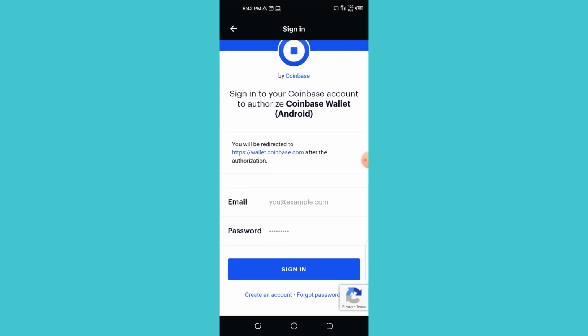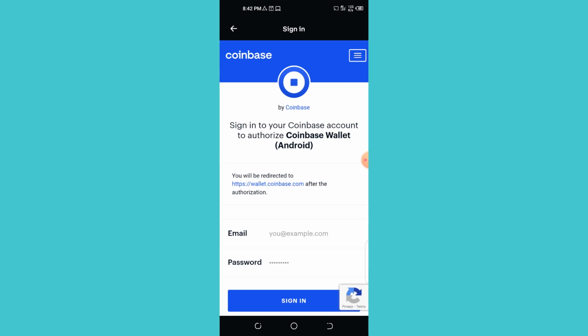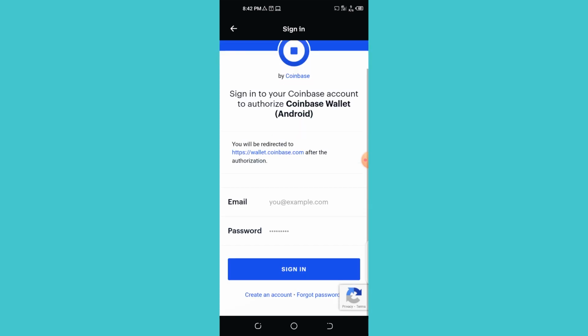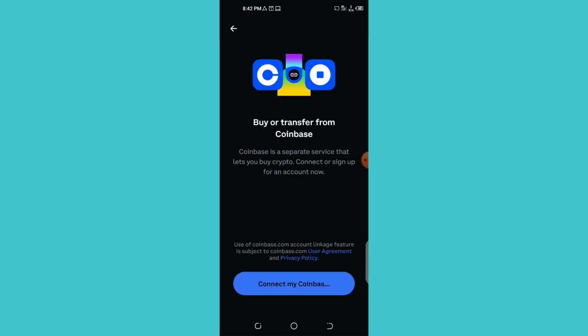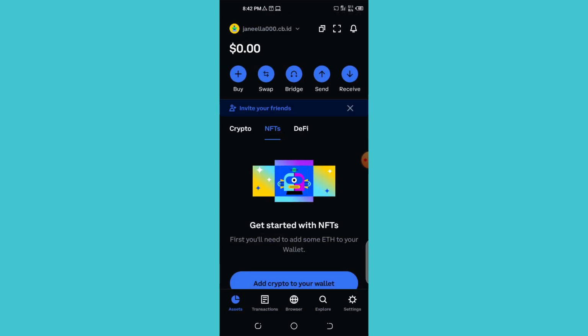You have a Coinbase account, you can access that, you can sign in and everything, and you have your bank details right there. You can successfully just go on and make a transaction from your bank directly into your Coinbase and top it up and use that money to buy crypto, to swap or change, or whatever you want to do with it. So let's go back.